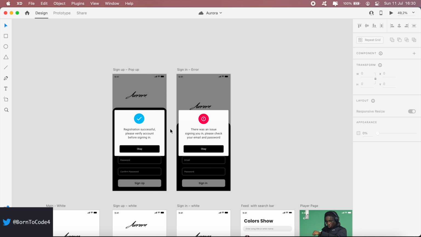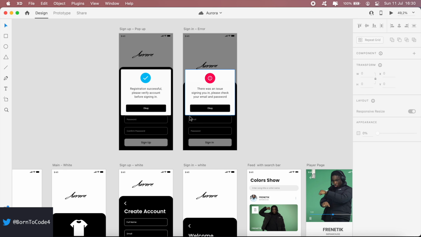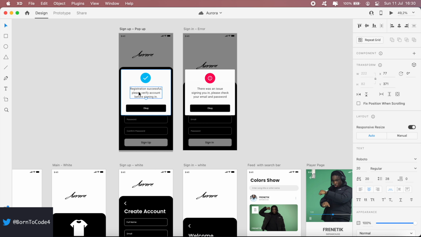And when it comes to props, it's a term used in React and React Native that refers to passing data from one screen to the other or from one component to the other. So for example, let's say in our sign up form, when a user has successfully signed up, we'd like to pass a specific message to this component here, and the message will obviously be different in the sign in form versus the sign up form. So we'll use props to pass that specific message to our component here.